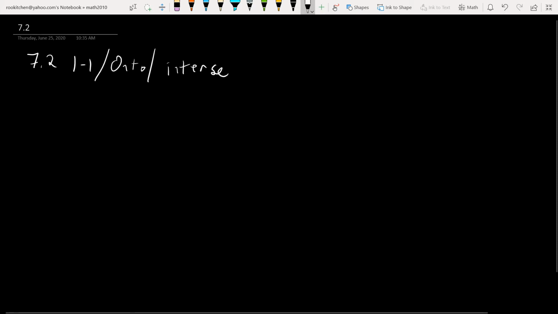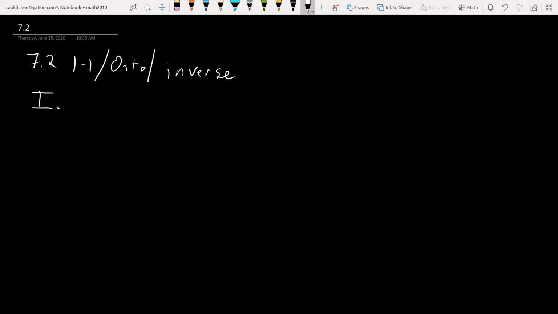functions. In the literature, you're going to see all kinds of different names for it. If you take advanced calculus or something, like surjective, injective, bijective, those things are all sort of interchangeable with these definitions. Anyways, injective, that first thing there, one-to-one, is injective.